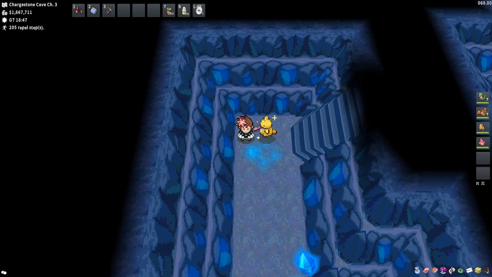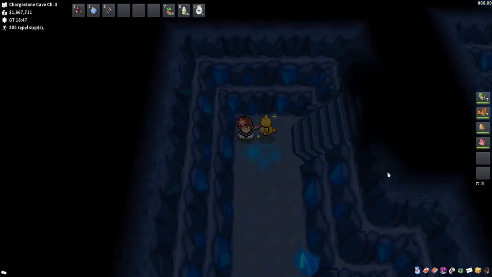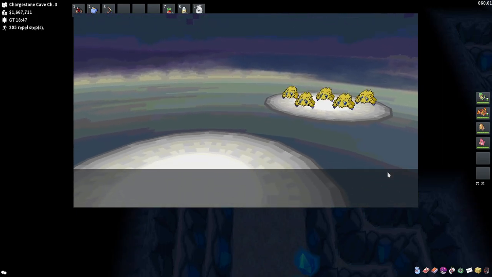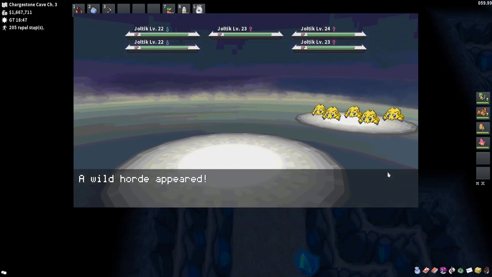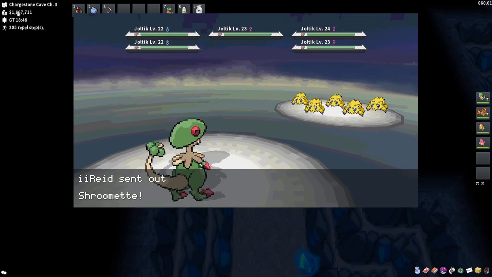So thus far, from the end of it, we've made probably just about the same if I was to sell everything and go through meticulously, picking out what I need to sell and get rid of. But I'm not going to do that because I want to get back to shiny hunting because I really want this shiny Pokemon.